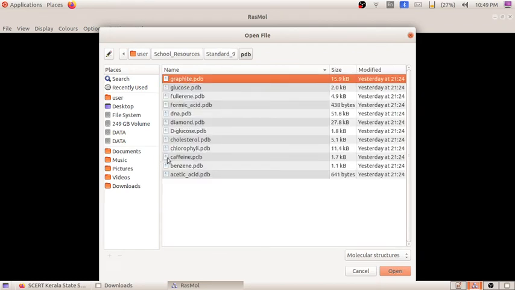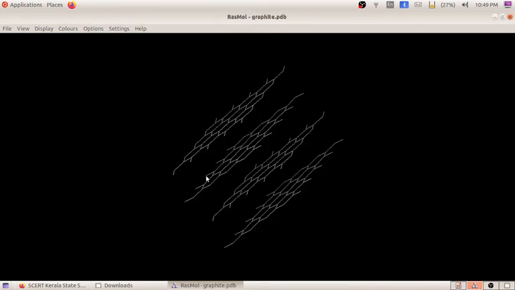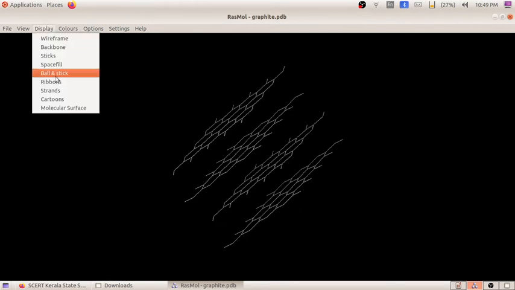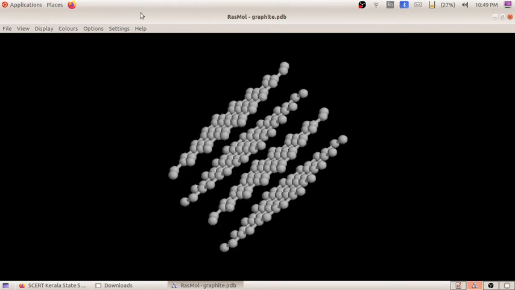From there I am going to open graphite. Click on Open. This is the graphite in the wireframe model. From this I am going to change to the ball and stick model. This is the ball and stick model.